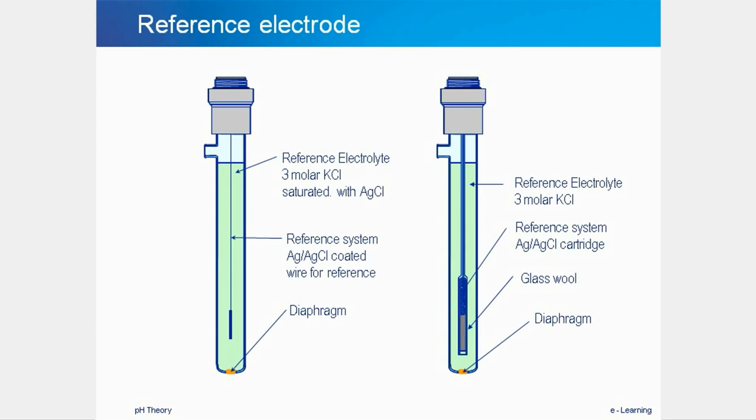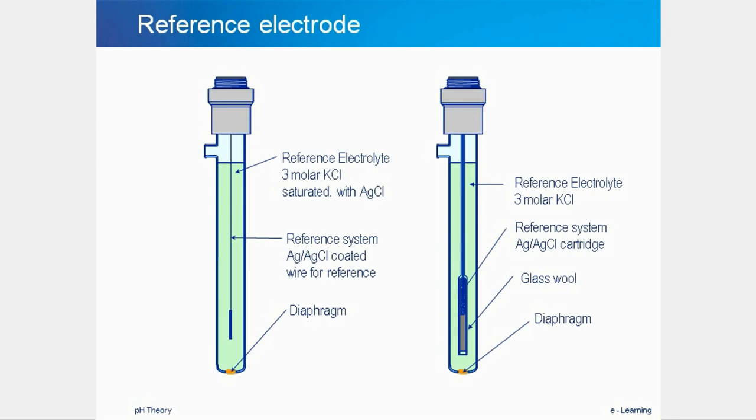Should the wire be allowed to get blank because no saturated silver solution is present, the electrode cannot be used anymore. The second system is a bit more advanced, and this does have a silver chloride cartridge that has a silver depot to make sure that the silver released by the reference element doesn't run out, and that the reference element can function for a long time.